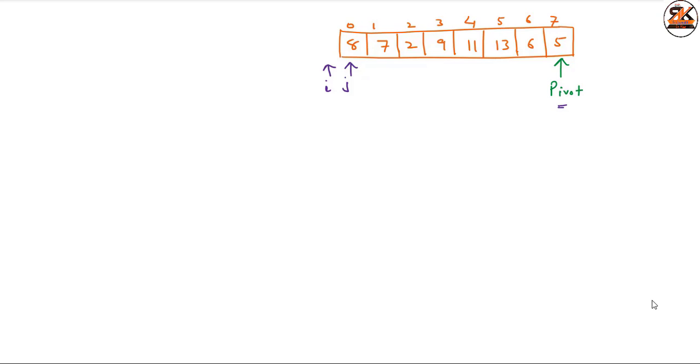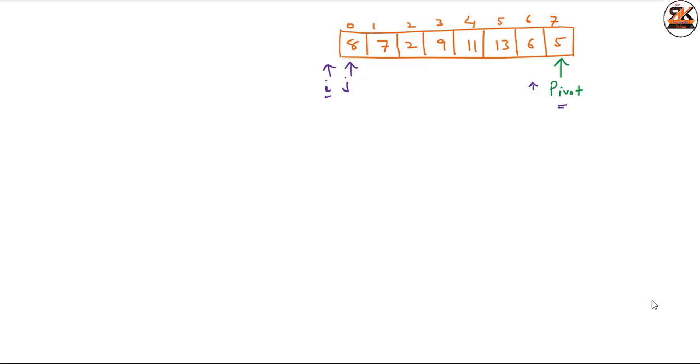Fine. And in this way we proceed, and when we reach index 6, our loop ends. After that we exchange the pivot element and the element pointed to by I plus 1.